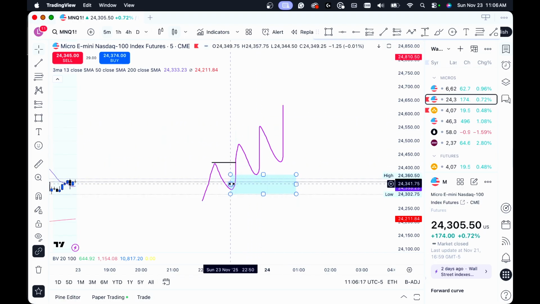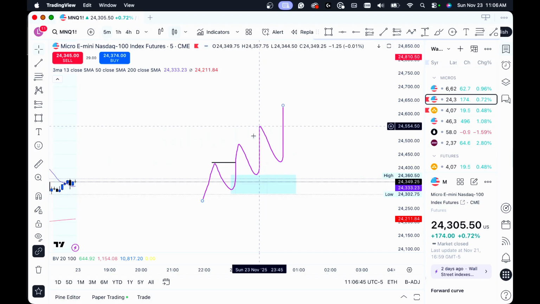You wait for the break of structure. You wait for the pullback. Price coming back to get you. Like my coach says, this is your bus stop. Draw your bus stop. The price is gonna come back and pick you up at your bus stop and take off. Y'all go get the money. This is the money trail. All right. Simple.